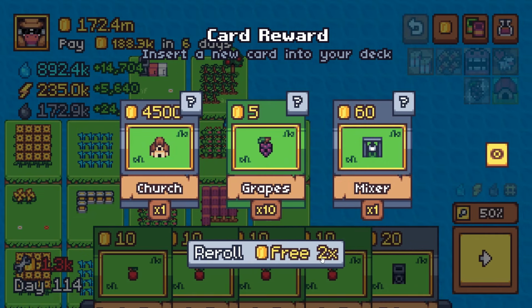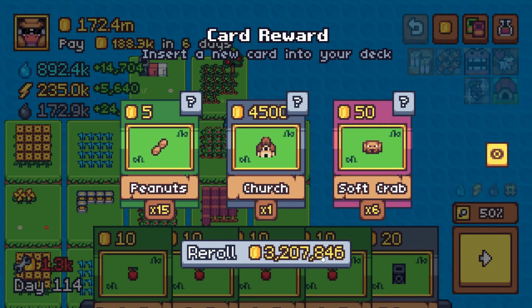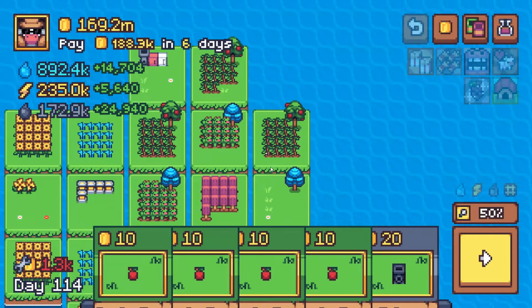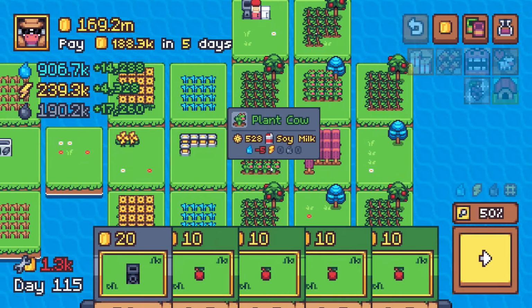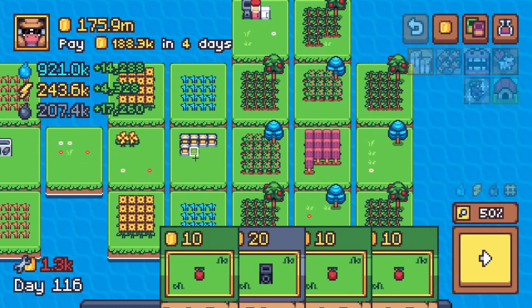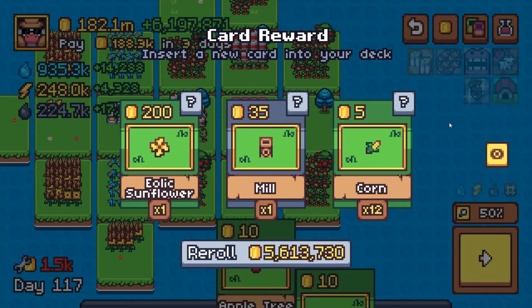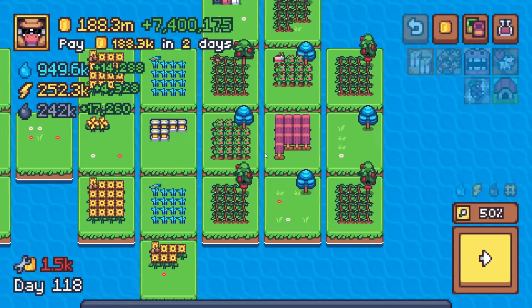Alright, more plant cows. Let's go, game. What do you say? Another genetic booster. Are you kidding me? Wow. I thought these things were rare. We got 6 of them already. That is insane. Yolik Sunflower. We'll take it.